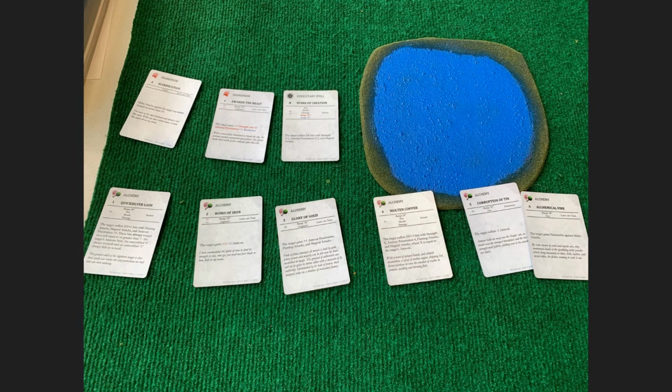And these are my opponent's spells. So his Mystic Traveler has Awaken the Beast and Spark of Creation. And then he's got Quicksilver Lash, Word of Iron, Glory Gold, Molten Copper, Corruption of Tin, and Alchemical Fire. So pretty good stuff. The only thing I feel like he would have benefited from is Silver Spike. I don't even know if he really needed Word of Iron, but anyway, he's got good stuff.